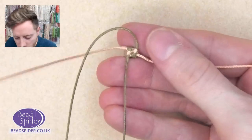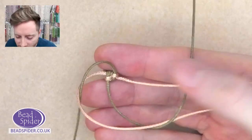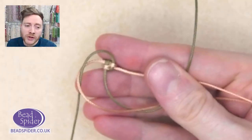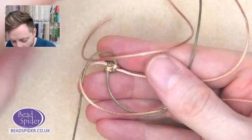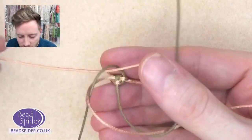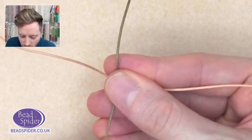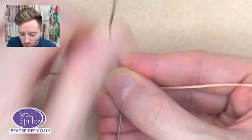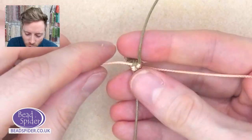So over the top, which, like I said, can become a really lovely feature of your design if you want it to be, but if you're wanting it to just stay straight, it's kind of not ideal. So pull that one tight, pull that one tight, pull this, get them nice and firm like so. This is like a little masterclass, I suppose, in crown knot.